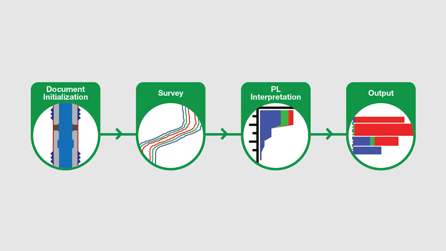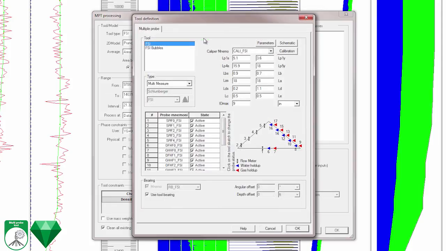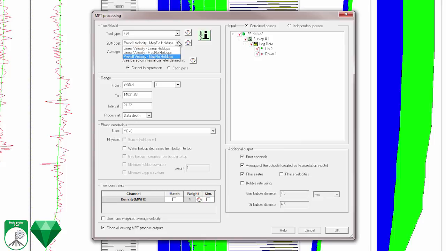The previous example was a typical workflow for a classic vertical PLT interpretation. Recent years have seen a proliferation of horizontal wells that in turn create more difficult to measure and analyze segregated flow regimes. This has demanded tools of increasing complexity to handle distributed measurements across the wellbore with a commensurate need for multi-probe analysis in the software.